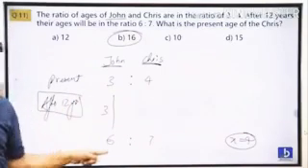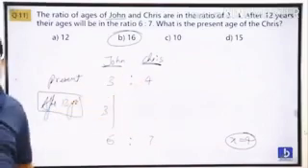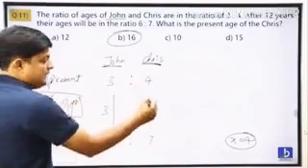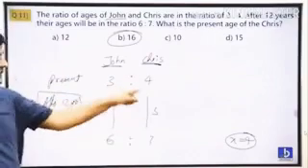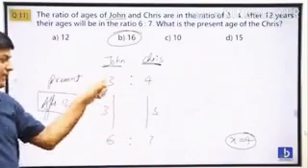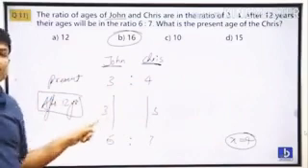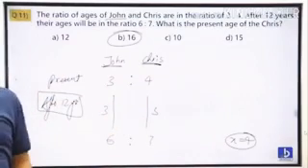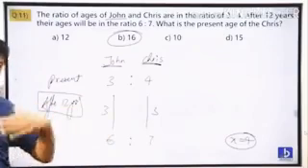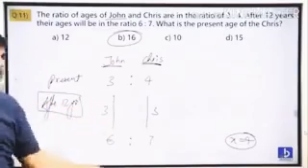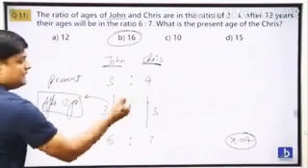So 3 parts jump here. On that side, Chris was 4 and now he's 7. 3 parts jump. Total how many parts jump? 3 parts. Why is it jumping 3 parts? Because 12 years are over. So in this question, 3 parts is 12 years.